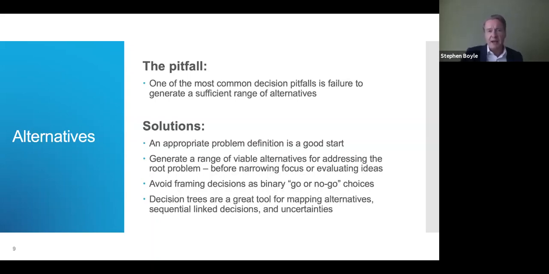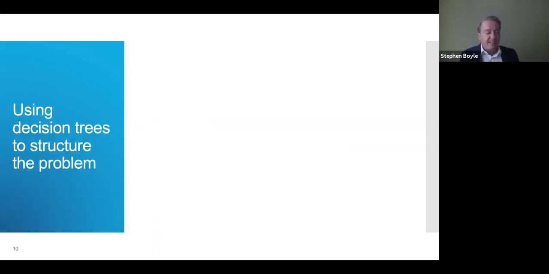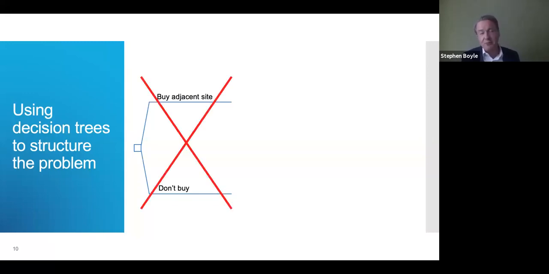Now it can really help to have a graphical or systematic tool for mapping your alternatives, for making sequential decisions, for looking at the uncertainties that you face and decision trees are a great tool for doing this. So let's look, let's start with a simple example. Here's what the pharma company's binary go or no-go decision would look like with the decision tree. So the square represents a choice and each branch represents a mutually exclusive option that you could follow. You either buy the site or you don't. But I already scratched this, I said don't make decisions in this binary way.